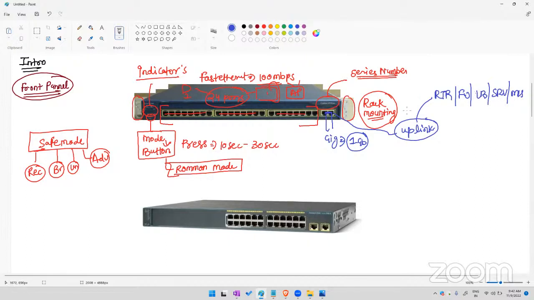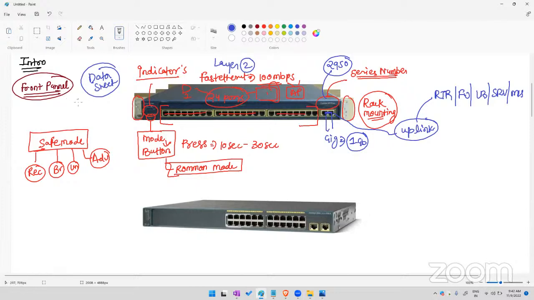So how many total ports are available in this series switch? This series switch name is 2950 and this one is a pure layer 2 switch. How to identify that this is a pure layer 2 switch? You need to read the switch's data sheet. In the data sheet, you can get complete protocol information. How many protocols does this switch support? Okay.